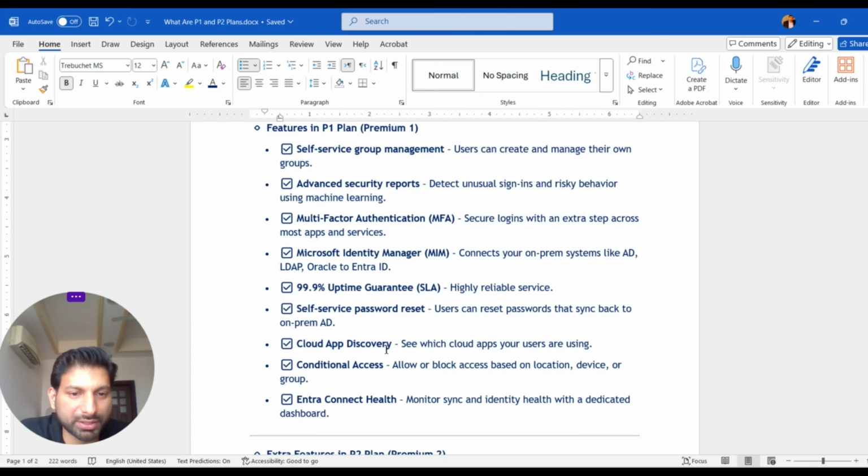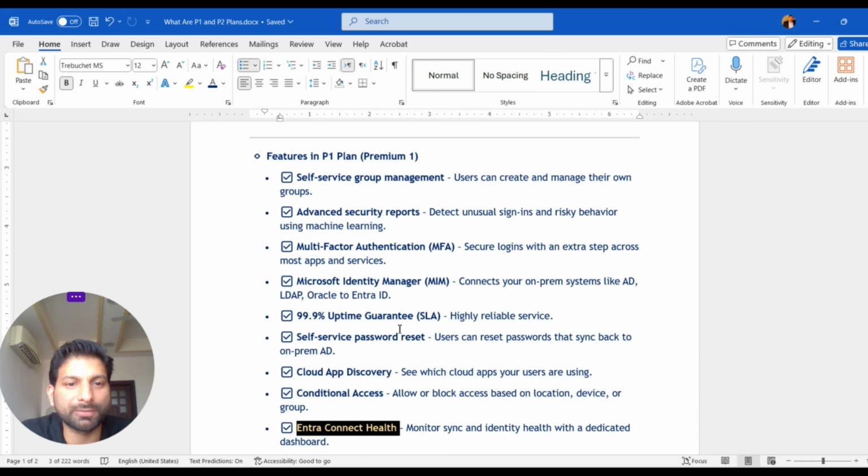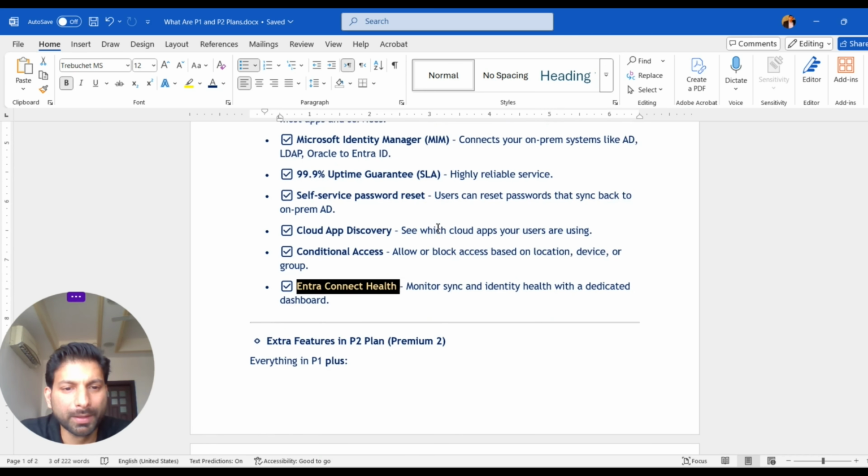Then self-service password reset, cloud app discovery, conditional access, Entra Connect Health. All these are the features of Plan 1. We will be seeing all these in detail in the coming videos. So this is just a beginning, so I am not going to explain it in detail.